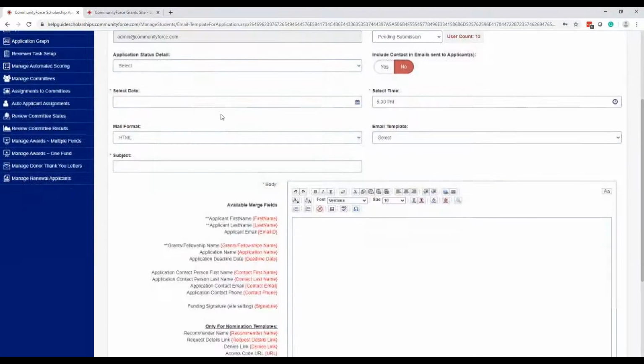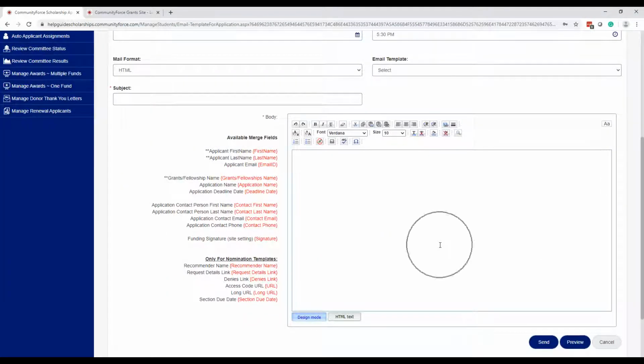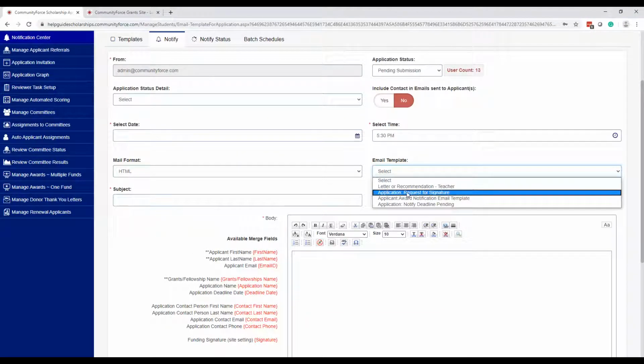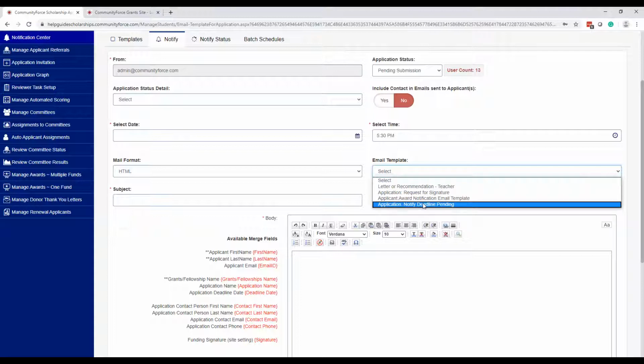And then, of course, here it automatically opens up to do a schedule. But maybe I don't want to schedule it, so I can just leave it because I'm doing a pending submission. And then again, you can come down here, create your own message. Or if you have a template, you can come here and select one of your templates that you've created. Here, you can see it's only giving me the custom ones at this level.